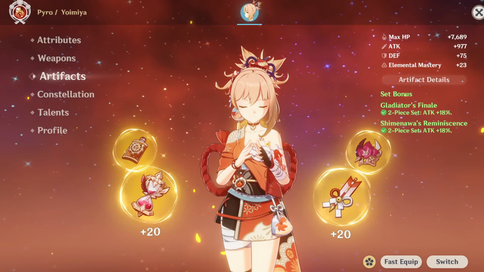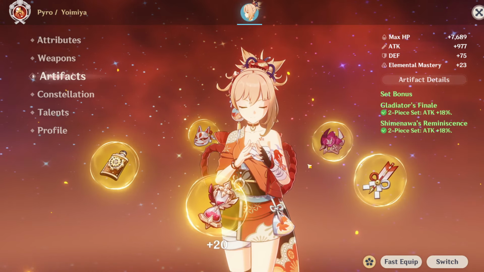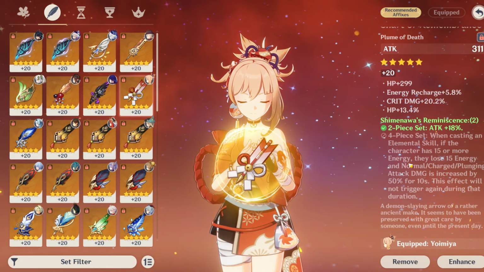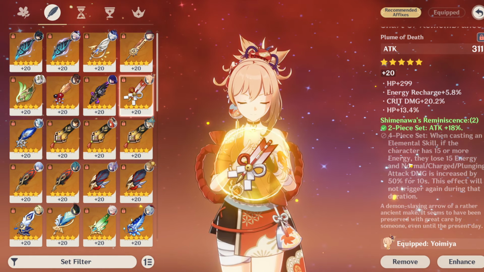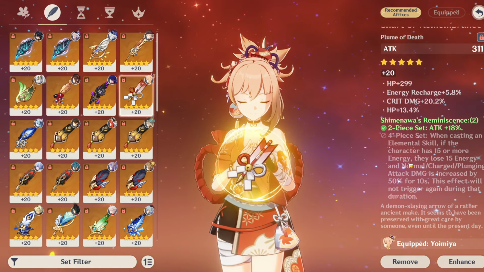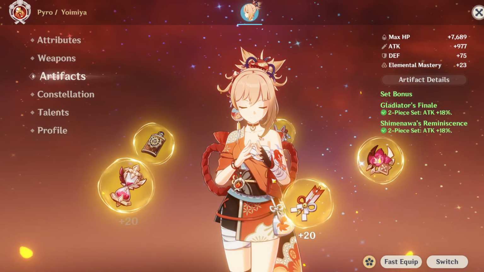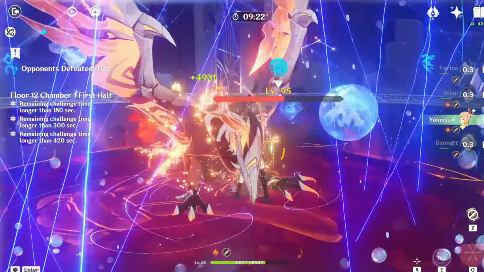Artifacts, I like to run her Shimenawa's and Glad, just because I like the extra attack, but Shimenawa's is probably her best in slot with the 4-piece set, because it allows the character to generate more damage on their normal attacks based off of how much energy that they currently have in possession. Albeit with this set, you might need to run a little bit more or a little bit less energy recharge based on kind of what you need. So it can be a little bit more finicky to figure out than this, and you're going to want to run an attack percent Sands and a pyro damage goblet 90% of the time, I guess.